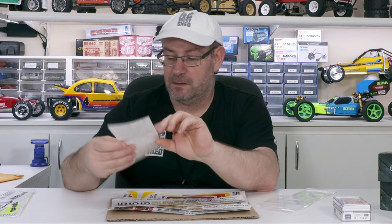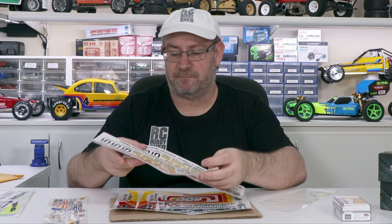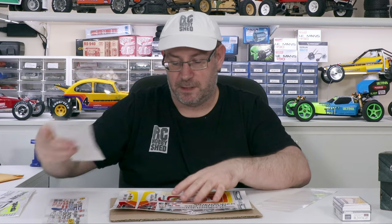Now we get to the good stuff. I've got a couple of sets - Horobo Rockin' Vega stickers. I don't actually have one of them - I do have the Rockin' City somewhere. Always wanted the Rockin' Vega. My plan is I do have a body for it, so I'll paint the body, put the stickers on, and eventually I might get a car. I've also got some Optima stickers - Kyosho Optima. There's a reason why I've got two - coming up to that.